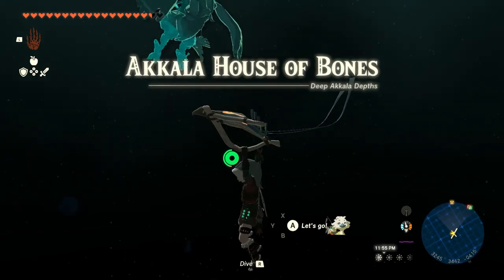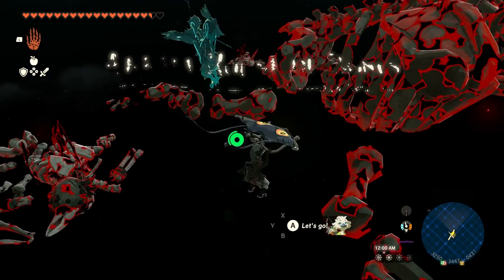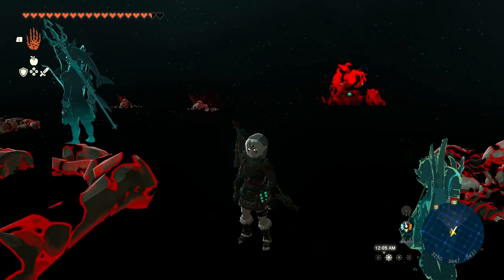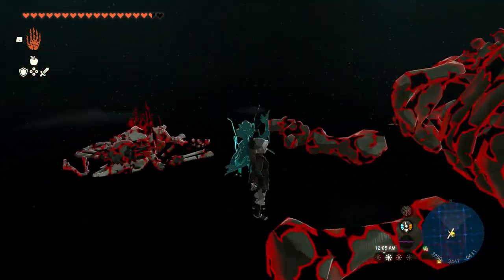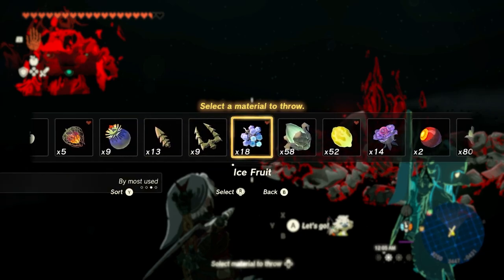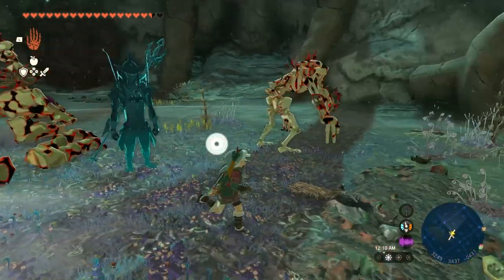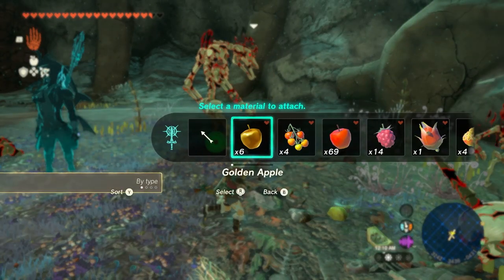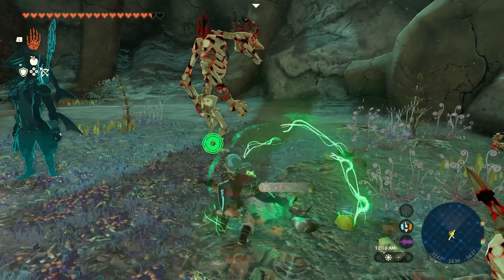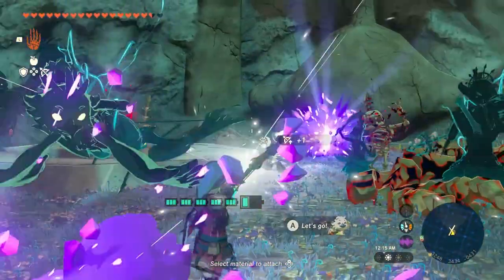House of Bones, huh? I would say I have no depth perception down here. But this will be an easy fight, now when we know the dazzle fruit things. Okay, so let's start this with some light. Then we need most used, and a dazzle fruit. And you. Everybody dies.